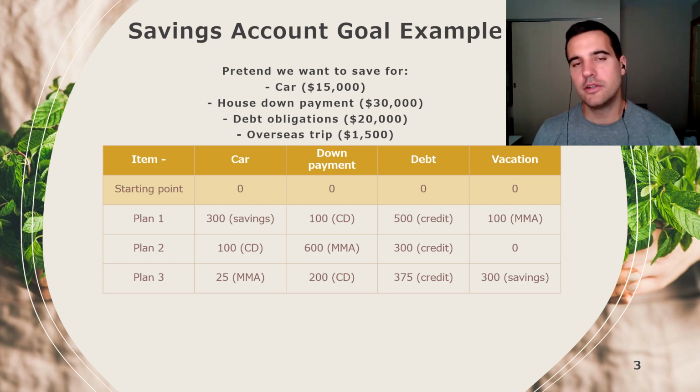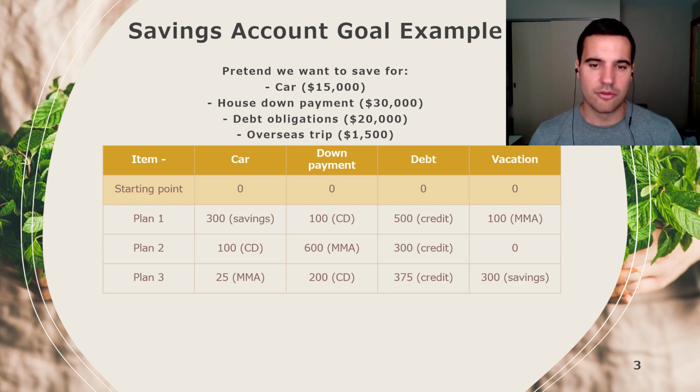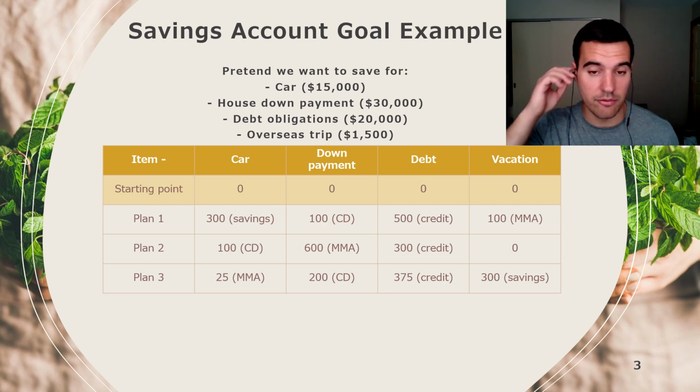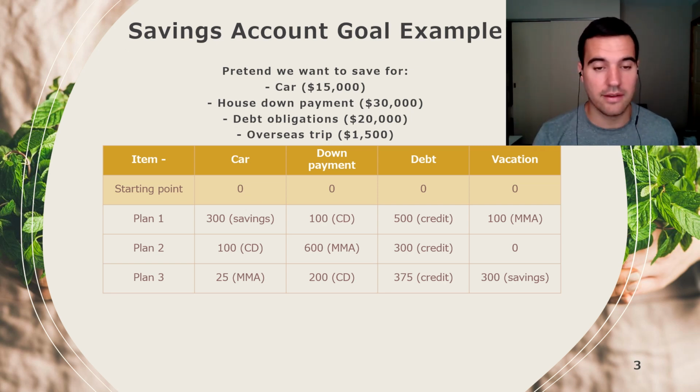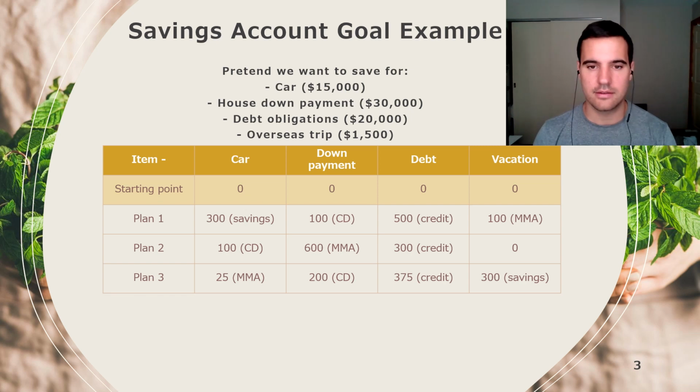So again, you can customize this however you see fit. I would recommend for sure focusing on the debt column no matter what. In fact, don't do any of this until all debt is paid for. But if you just need one of these things, this is kind of how you would do it. Of course, you can design these goals however you want and then automatically set up transfers from another account, from your main savings account.